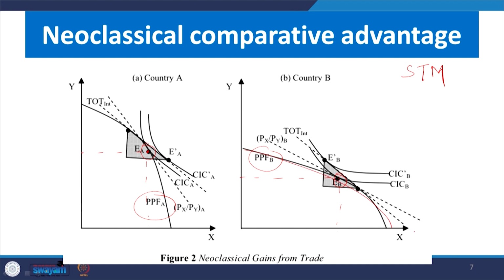Now, if you look at this, country B is more endowed towards the production of X, and we start with that assumption in the static model as well. Now, country A is relatively endowed with more of Y, because the curve is largely tilted towards Y, and here it is largely tilted towards X. So, accordingly the country will specialize, and if you take the price line or the relative prices of the product, now look at the slope at the point of their endowment. It is steeper in country A, and this is less steep. So, the relative price of X in country A is higher, and in country B it is lesser.